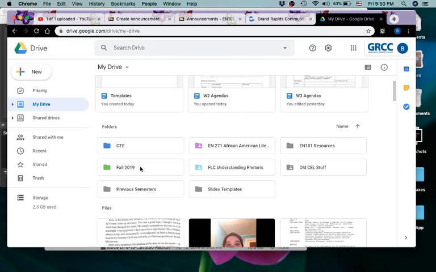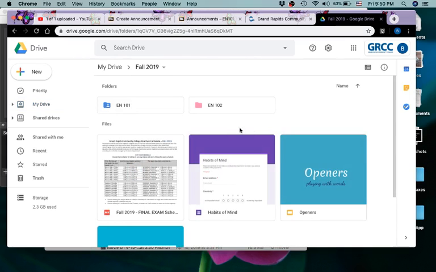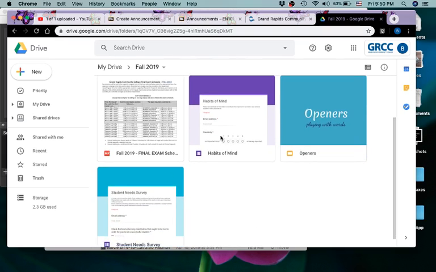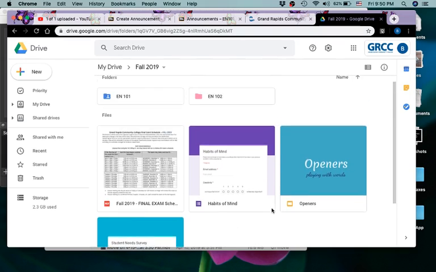So to make a particular document go in a particular folder, you have to have that folder open. Now I have my Fall 2019 folder open, and I can either create something right in here, like you see I've done with some things that are used not just in English 101 but also 102, or that I have to refer to all the time.